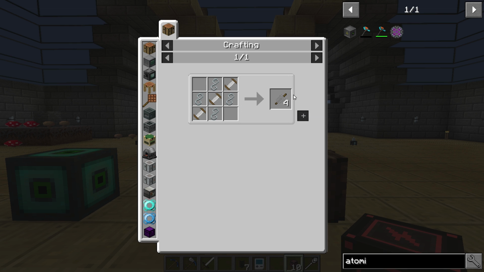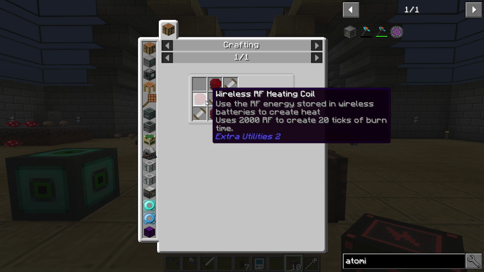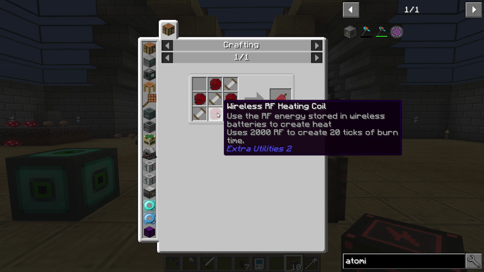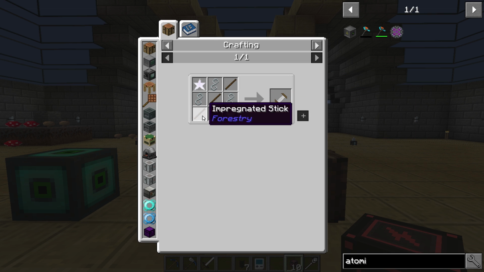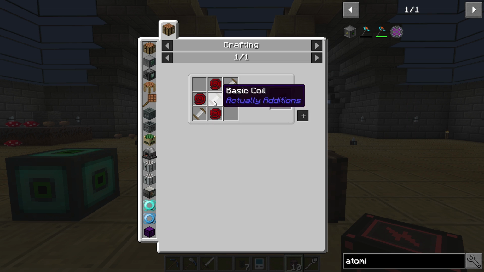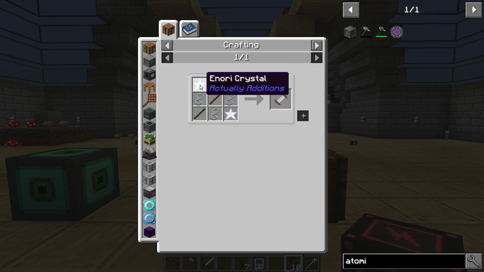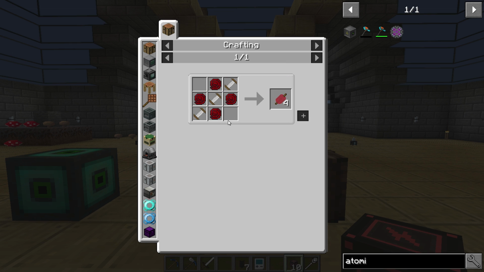I totally forgot about the iron tubing. So I had everything I needed for these redstone iron wiring, which are annoying to craft by default because these wireless RF heating coils don't stack at all. But I didn't have anywhere near enough impregnated sticks because I needed way more of these basic coils than I thought I needed. Also some Minori, some aluminum wire, just a whole lot of stuff.